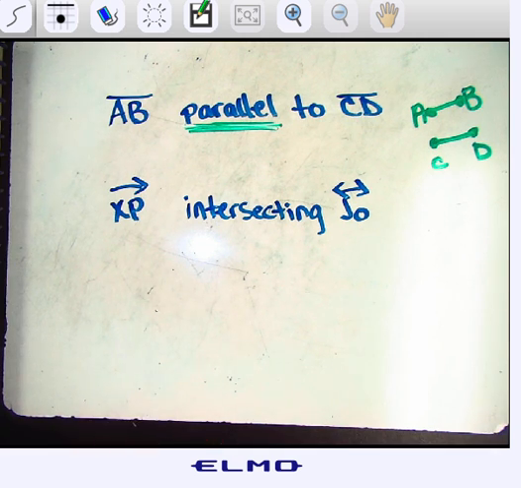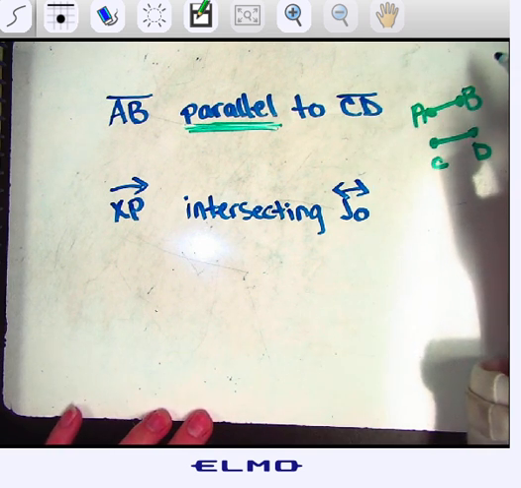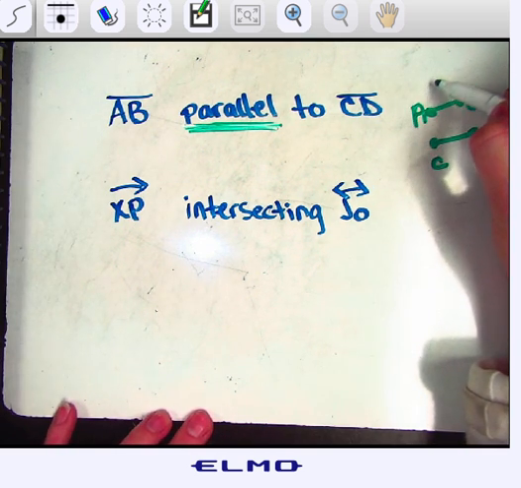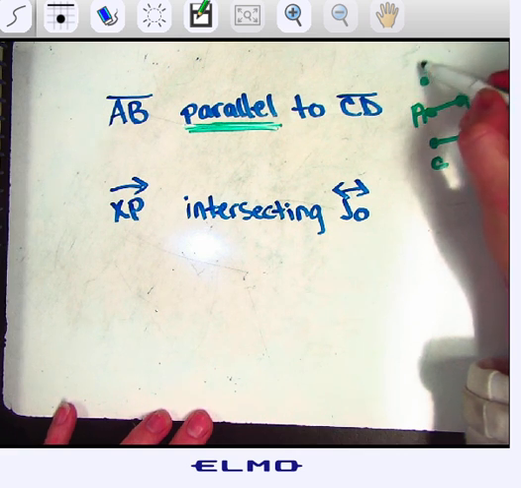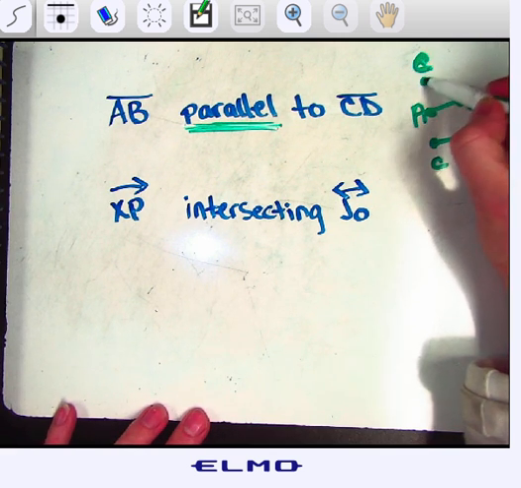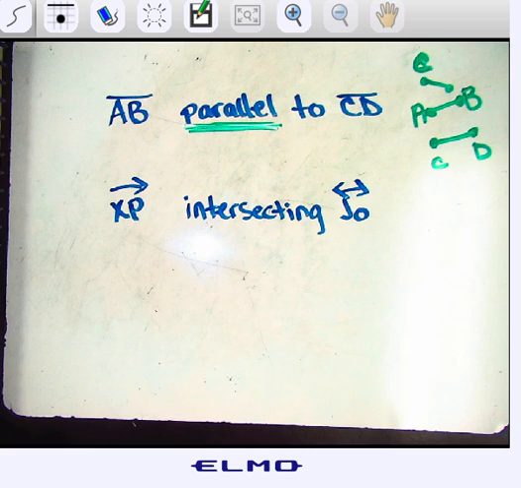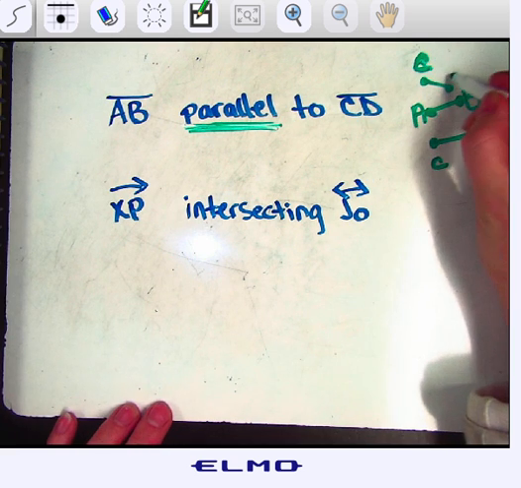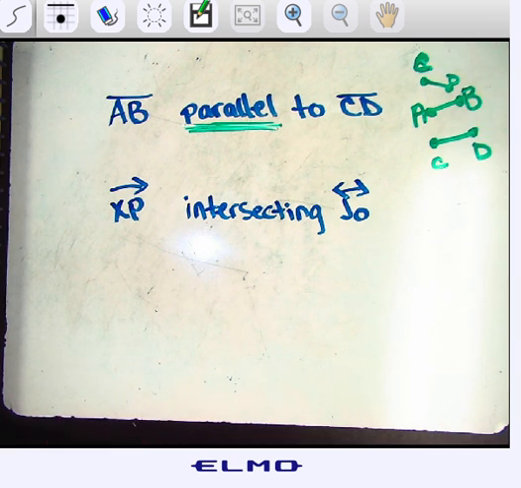Now, sometimes, Mrs. McPhail, kids can get confused, and when they're drawing their parallel segments, they draw them like this. I've seen kids do C, oopsies, that doesn't look like a very good C, and then they draw D like this, and they say, Mrs. Gonzalez, these lines never touch each other. But wait. They're not touching right there, but they could eventually.